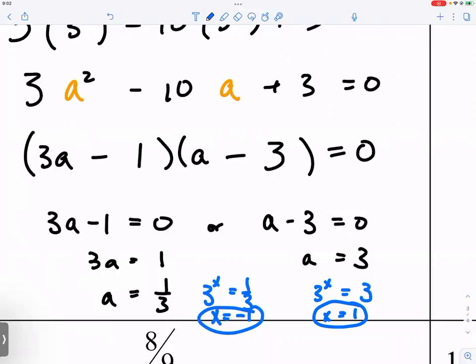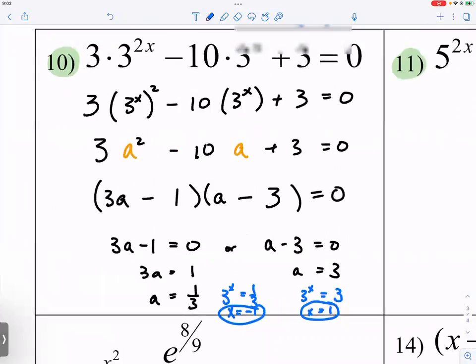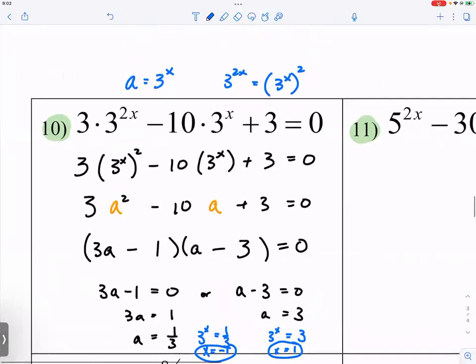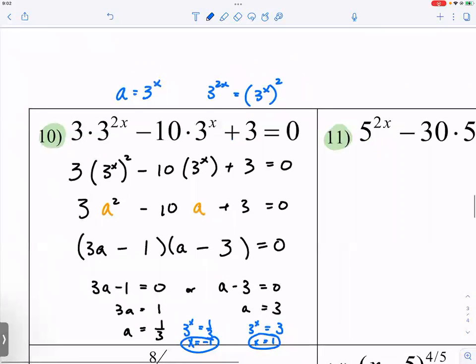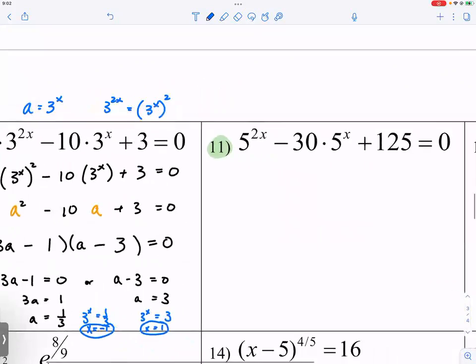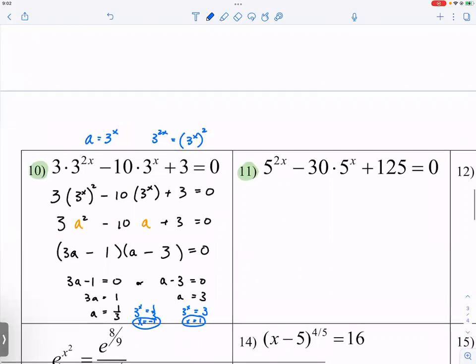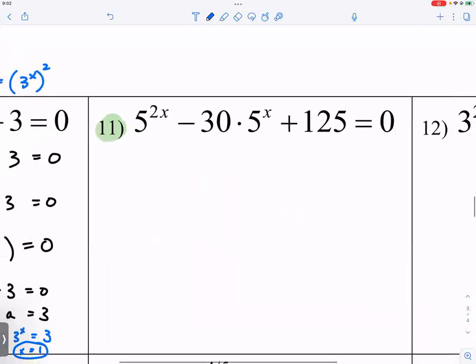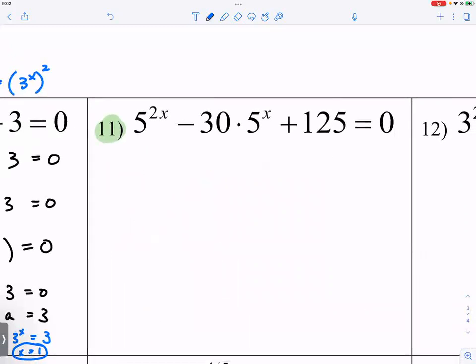So the most common mistake here is that people solve for a and then they forget to find out what x is. Again, this is a very special kind of equation. Whenever you see something this long, you're like, okay, I see what it is. It's the exponential function being part of the quadratic, so you know how to factor it. And then number 11, next to number 10, is the same thing. So we will use a dummy variable.